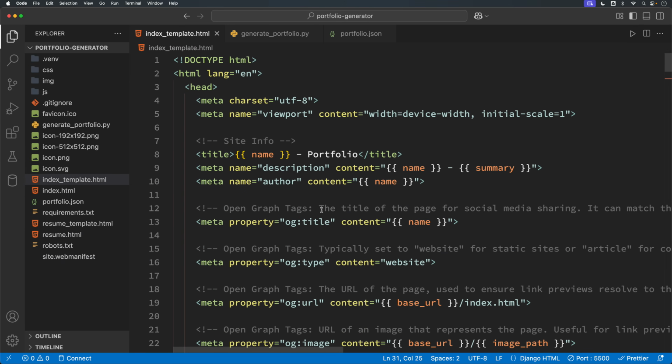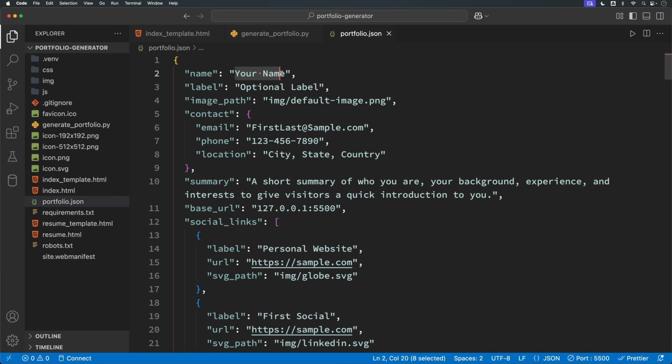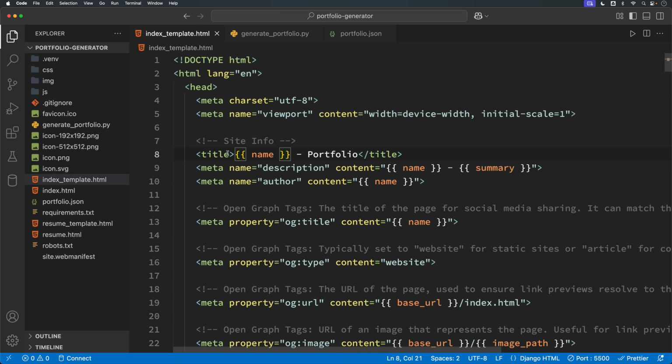Now, the big difference between this template and a normal HTML file is that we're going to use these placeholders throughout to specify where we want certain things from our data. So for example, we can see that the title for my web page here has this name within braces and then this hyphen portfolio. So when our template is populated with our data, this name placeholder will be replaced with the name that's in our data. So right now I just have this sample file, so that is just your name. So this is going to say your name dash portfolio for the title of that page. And really, it's almost as simple as that.